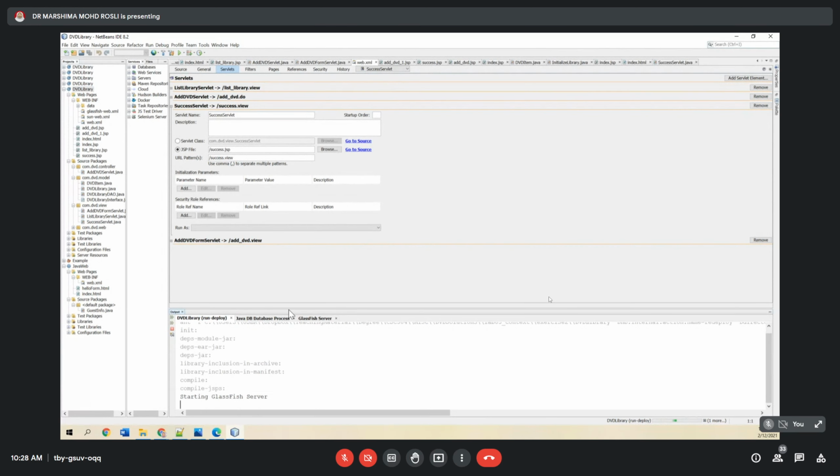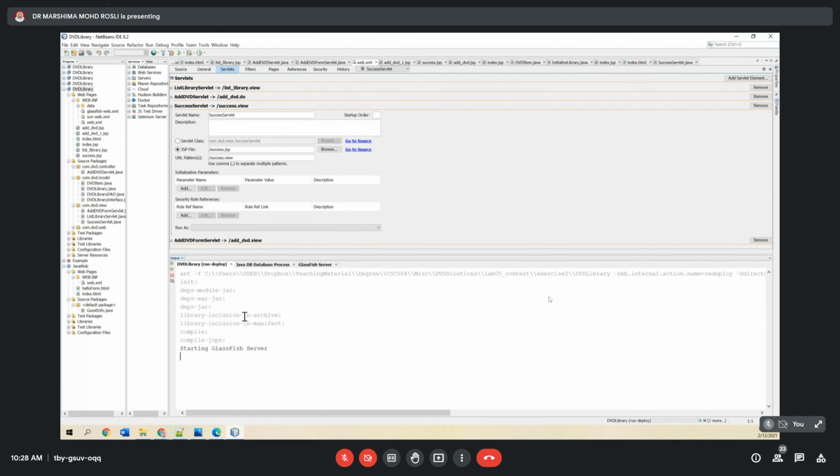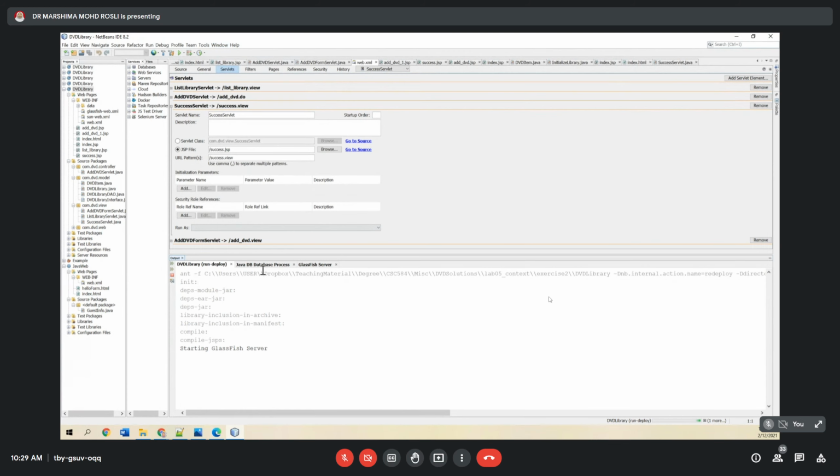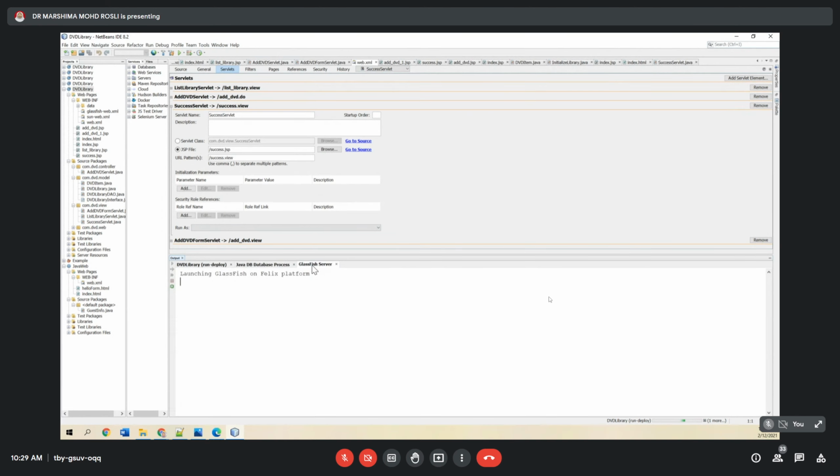For you to debug, please look at your log file. Output log file. If you can't open it, you go to window, output. So when you deploy, it shows how to debug. If you want to see what the errors are, they can come out here. Whether it's a class or server problem, or if it involves the database, a database problem, it will show here.